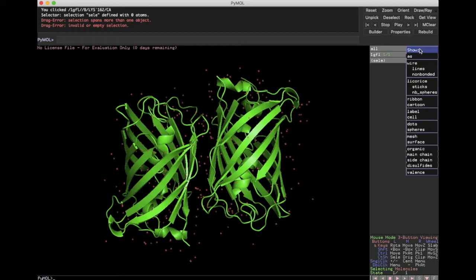Now show is simply something that will make things visible that you don't currently see. All right, so as we talked about earlier, when you open files, it'll typically default to only showing the cartoon structure. Okay, and remember the cartoon structure is a computer-generated model of maybe where the backbone is of the amino acid structure, or if it's a nucleic acid, of the nucleic acid. And it doesn't really show you any actual atoms or molecules or amino acids within that system, all right?